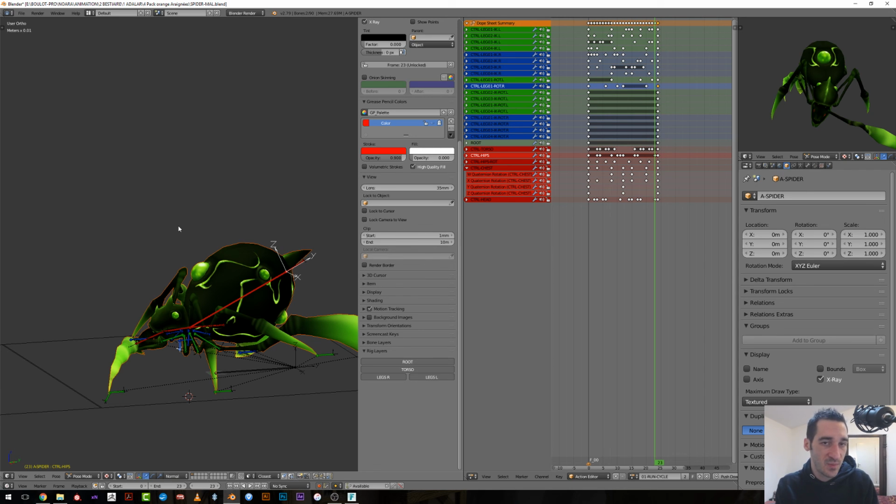It's very simple. This is what I do on my Dragon Knight character, and on every advanced character: I avoid using deformation bones in animation. I always have a duplication of the rig, which I call target bones, and that drives the deformation bones. But I will talk about this later in a more rig-oriented stream.